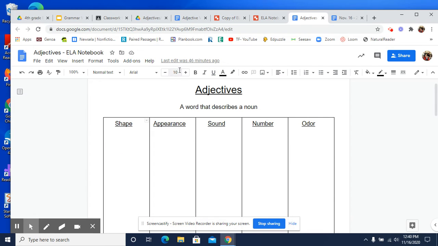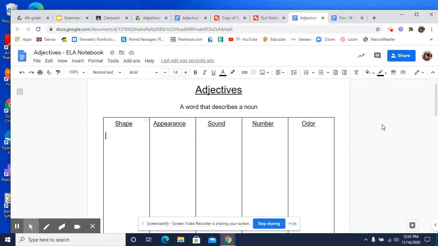Okay. So let's just do a couple. I made it bigger so that you can see, right? So let's think of the shape. When you're talking about how something looks, the shape of an object, what kind of things could you do? Well, when we're in class, people are going to be giving me some ideas, but I'm going to give you a few that you can write down. And then if you come up with more, please add them. And then when you come back to school, we can share them.